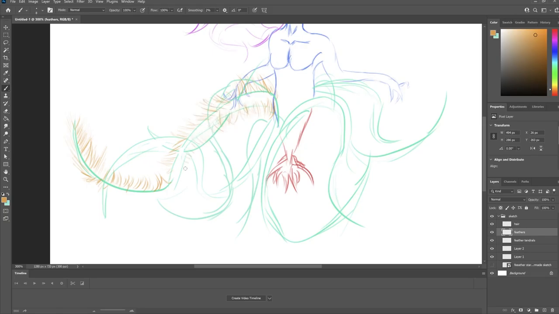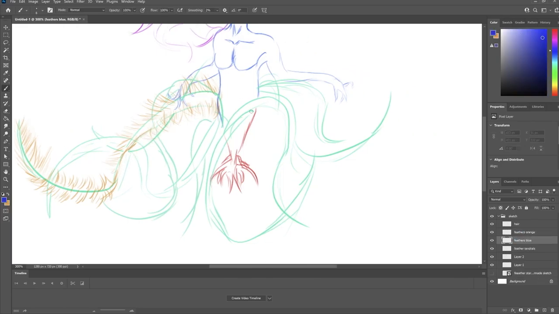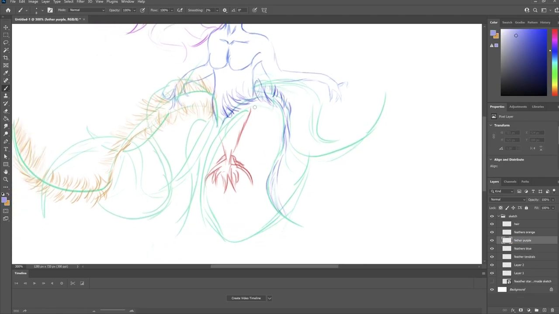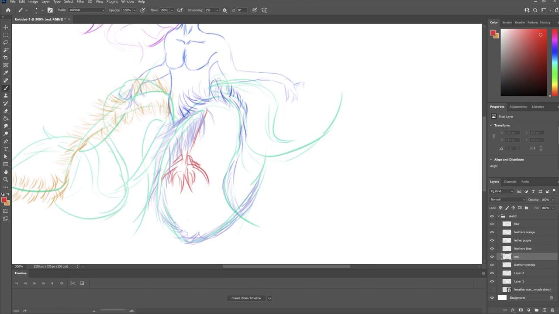I feel like drawing an octopus might be easier, but I haven't tried. Well, I have drawn an octopus, but like Ursula. Drawing Ursula might be easier than trying to draw sea feather. I forgot the name of it. Never mind. But yeah, so he has the feathery tendrils, and I'm not sure actually how big these are.